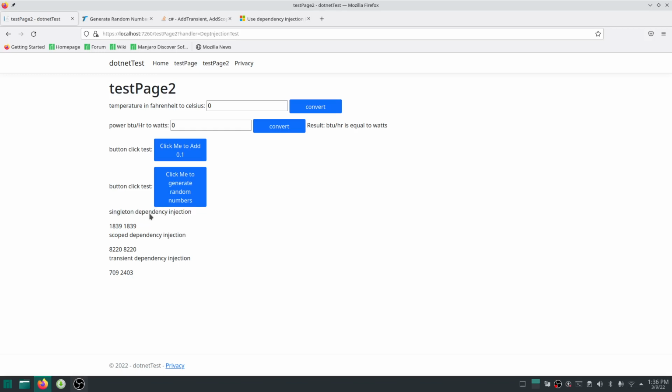With the singleton in dependency injection, when I click on this random number generator, it doesn't change. The first time you load the whole page, it will generate a random number, and after that it will stay put. With scoped dependency injection, the random numbers generated after reloading each time are the same, whereas with transient dependency injection, the random numbers, even in the same page, when you reload once, are different random numbers altogether. How did I get here, and what then are the differences?